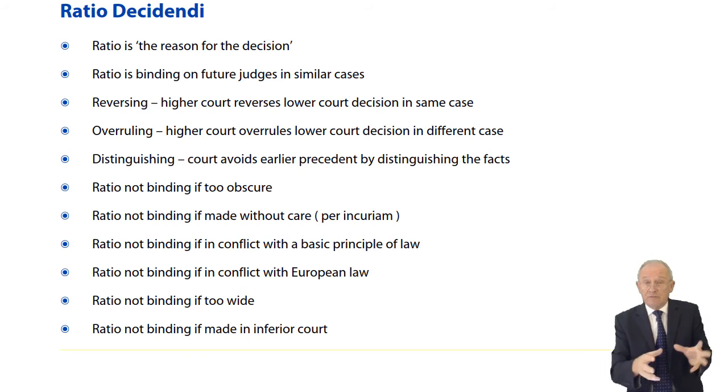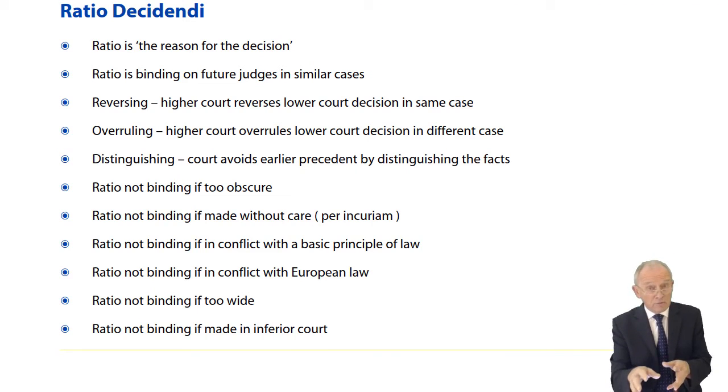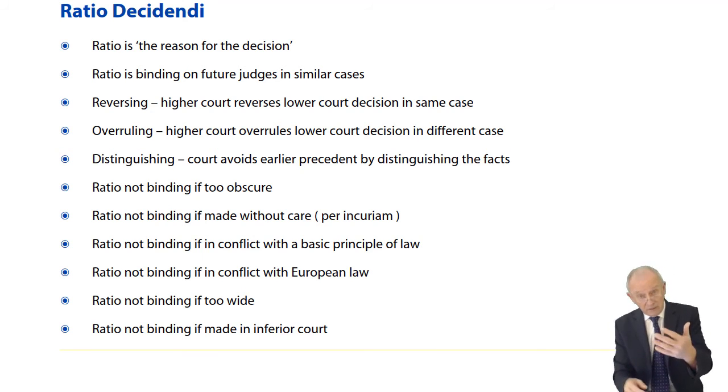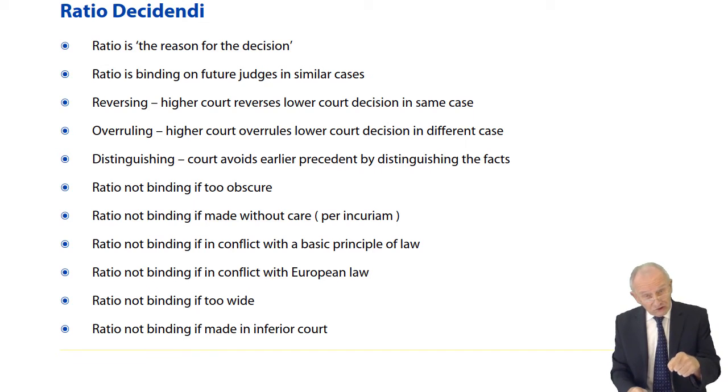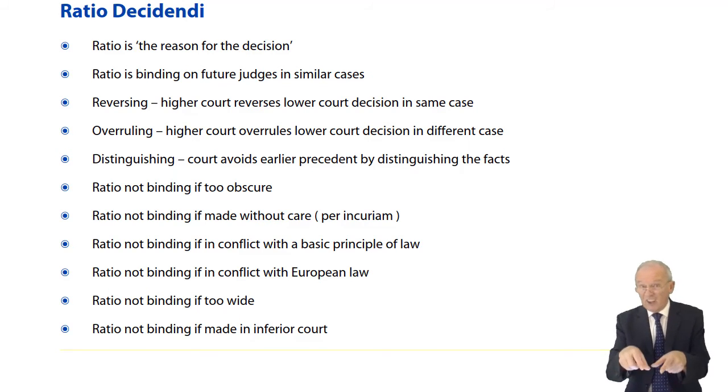The judge in the first case doesn't sit there in his week-long summary and say, what I'm about to say now is the ratio and everything else is obiter. No, it's the second case where the plaintiff's legal representatives and the defendant's legal representatives are arguing as to what was the bit from the previous case which was the ratio. And whichever one it was, then the second case is decided. So it's the judge in the second case that determines what was the ratio of the first case. And then the third case comes along and says, Your Honour, this is a case similar to the second one, similar to that second case from 4 years ago.